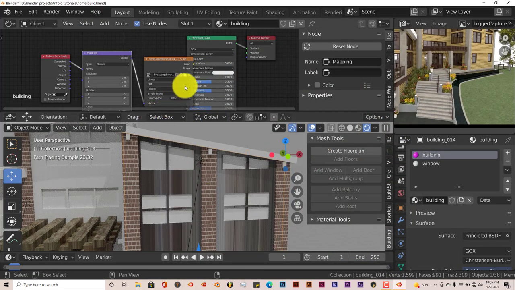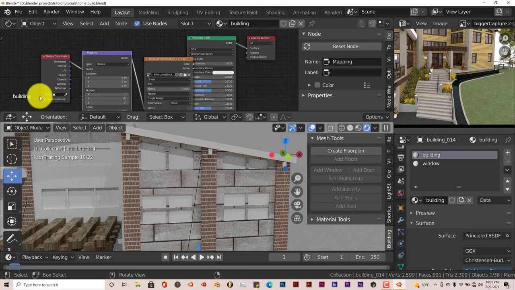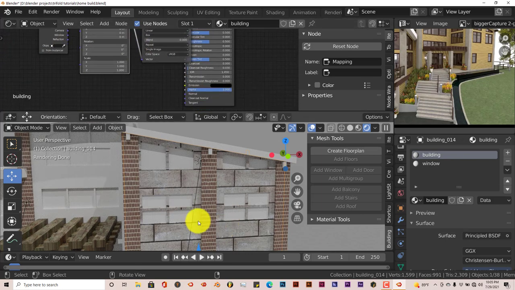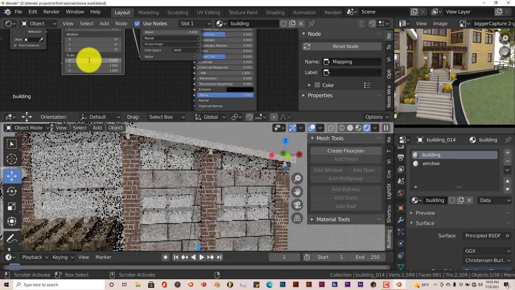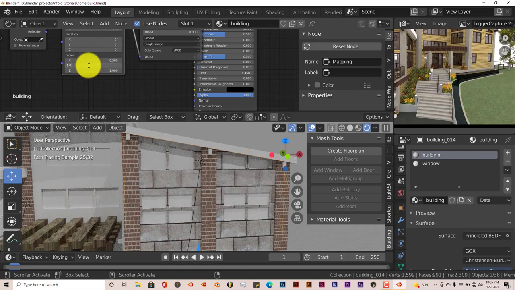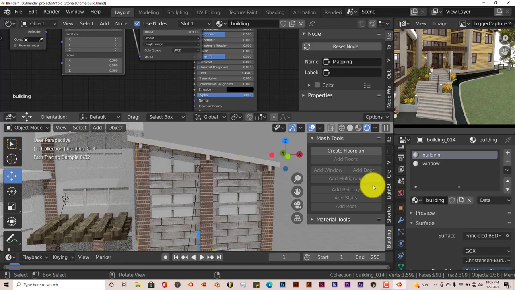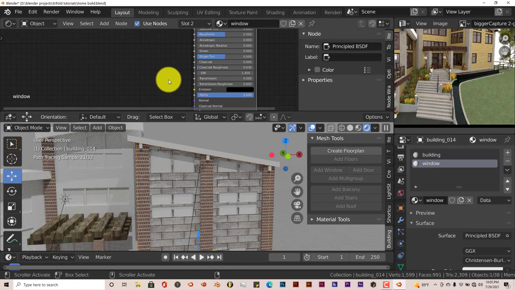And then once again, the stretch, but change the layout to box. And let's make it a little bit smaller, because it's kind of big. Let's click on that, the scale, divide by 2. Left click twice. Divide by 2. Left click twice. Divide by 2. Enter. And it's smaller.